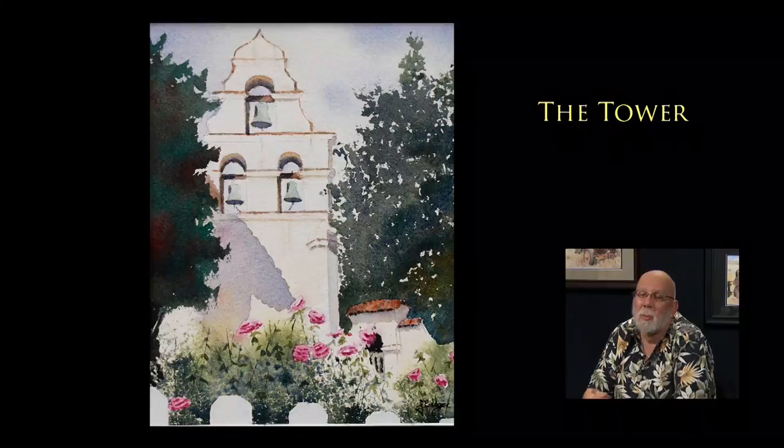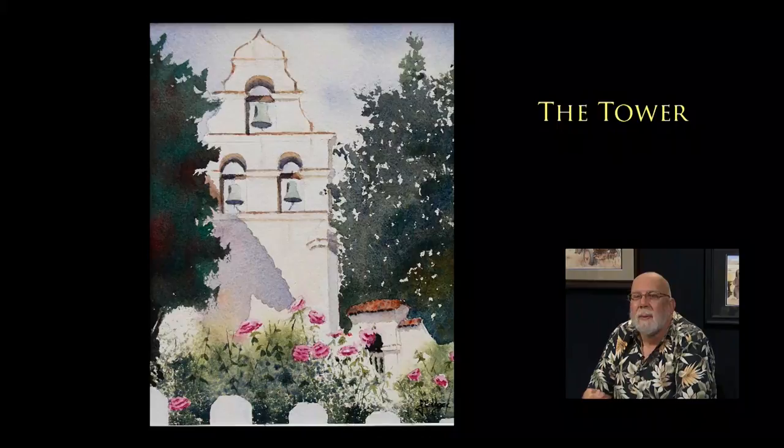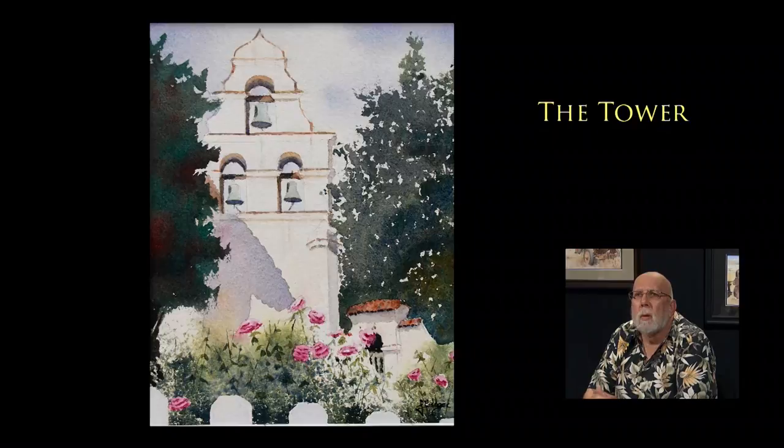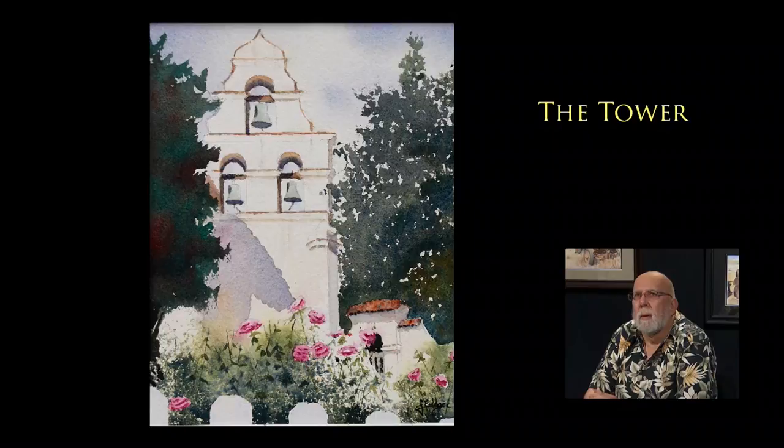Well, talk a little bit about the light in this one, because you have very white, and the sky is really white. That shadow is beautiful. So talk a little bit about how you did that. Well, that shadow has a lot of color in it. That shadow has blue and orange, and it goes with the roof tiles, complements the roof tiles. But that was about noon, I think, a little after noon. It was very warm material on the bell tower. And I actually mixed a little yellow on the white. It's not pure white. A little yellow there and a little blue at the top from the sky reflection. Interesting. So you took all of that into account.